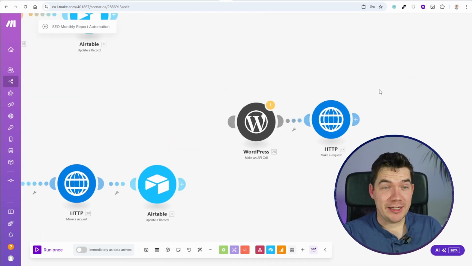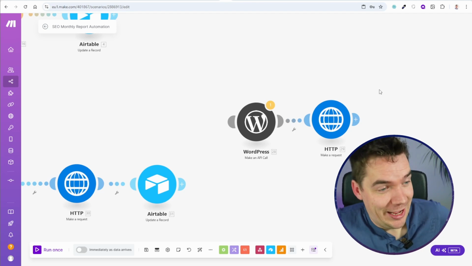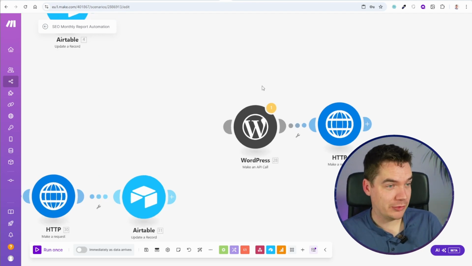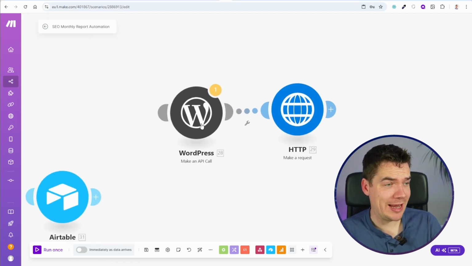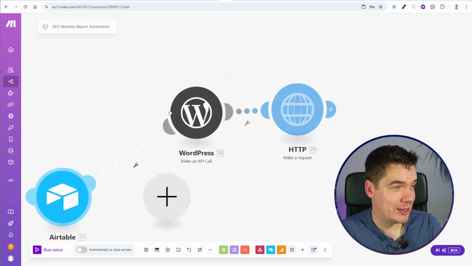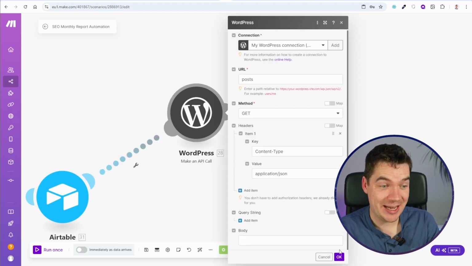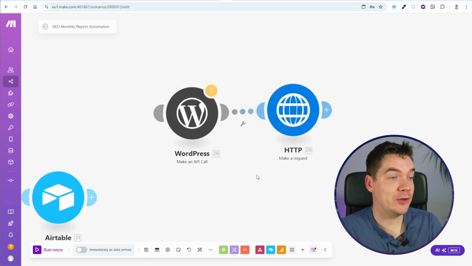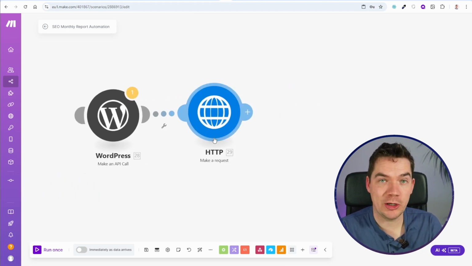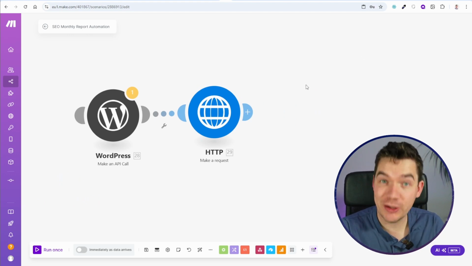No. Sorry, I just realized I hit pause on the recording, so I've lost like half an hour's work. Basically, what I figured out there, this make an API call module just isn't working for me. You can see how it's configured. I'm passing posts, which is what it wants. I'm passing nothing else, and it's literally just not working. Well, what I've done is I've used the HTTP request module, and I've constructed a request using an application password on WordPress, and it does work.